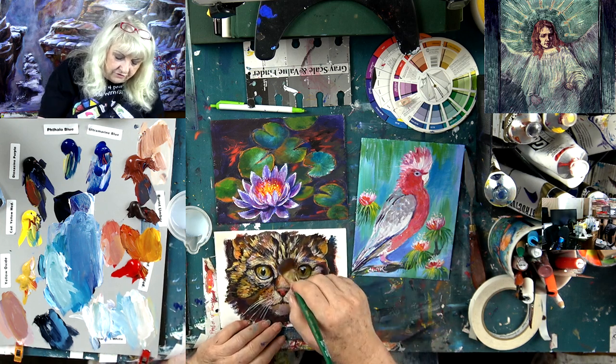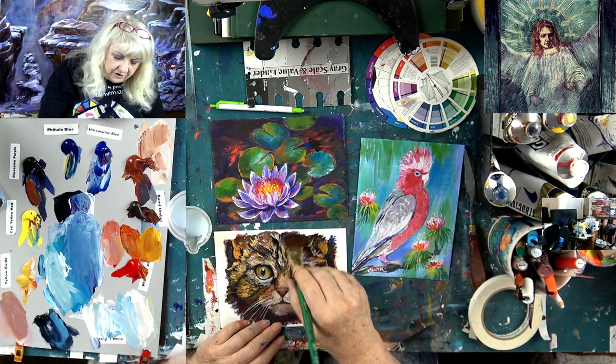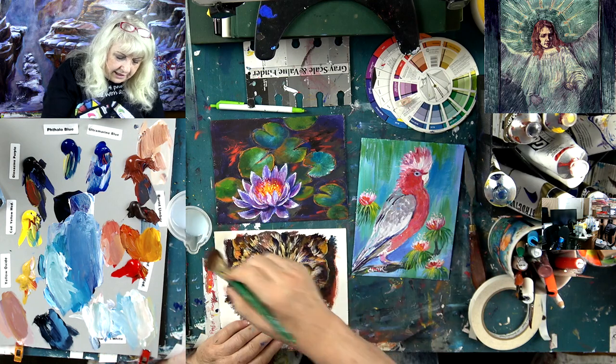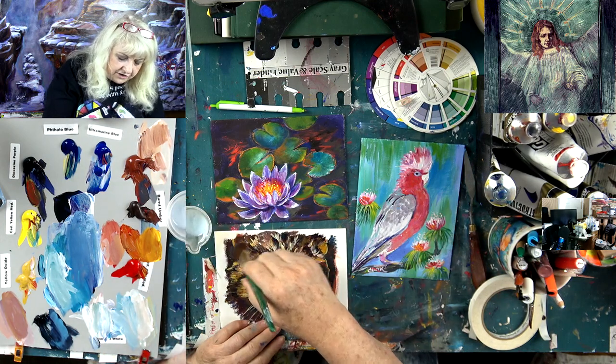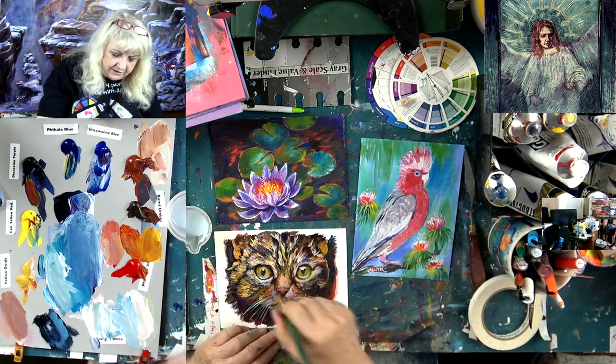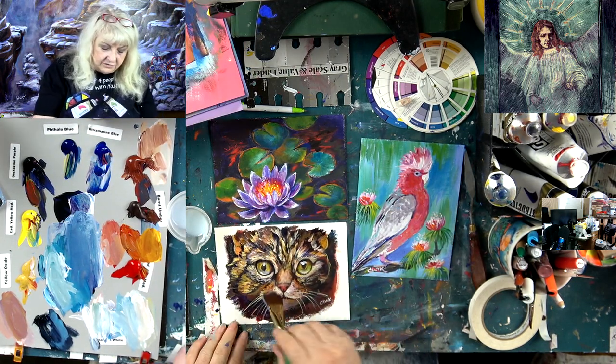Now, look, why you varnish is it brings out the colors, all right? It pops the colors. And you varnish in the direction of the brush strokes. Do you see that? Now look what it did to the brown. Do you see the difference between the brown? I guess you could zoom in on them.